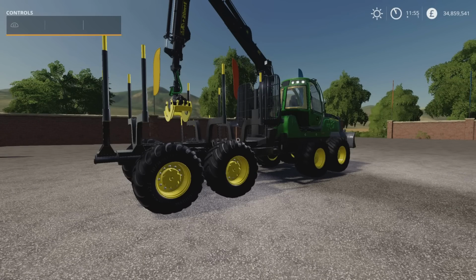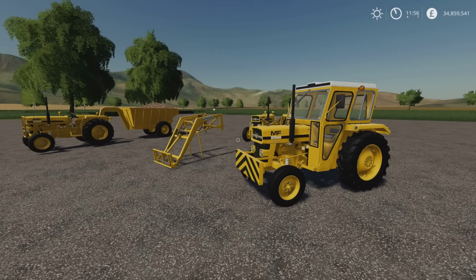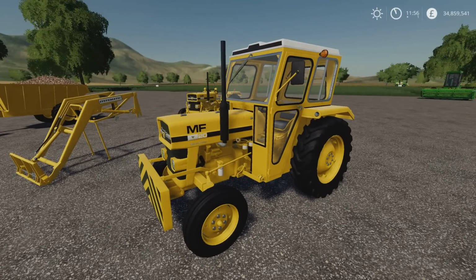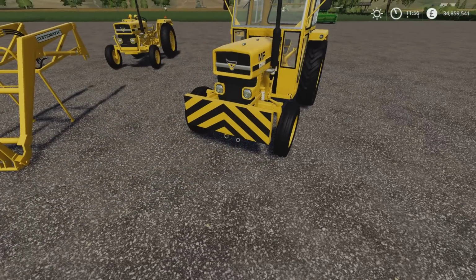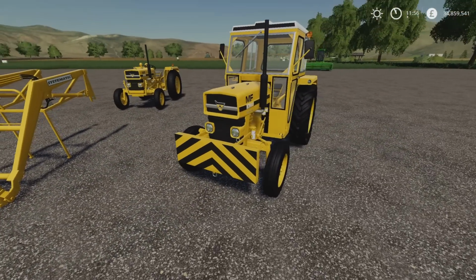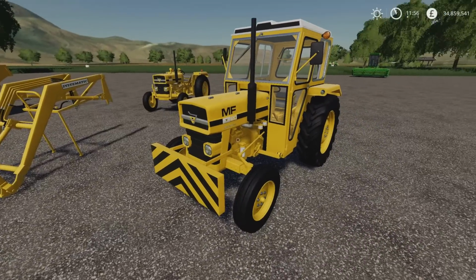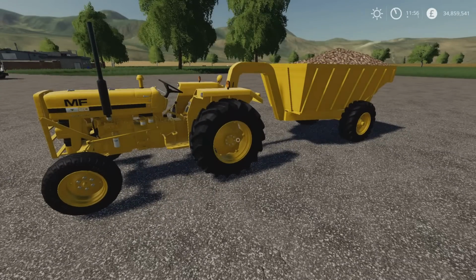Moving on to the last of the mods for today. And it's these. We had the Massey Ferguson 135 by PeterJ the other day. We've got the Massey Ferguson 20. This is the industrial version in industrial yellow from Massey Ferguson. A few extra little bells and whistles that the other one didn't have. I love the look of this. This is the different variations, but we've got an addition in this as well.